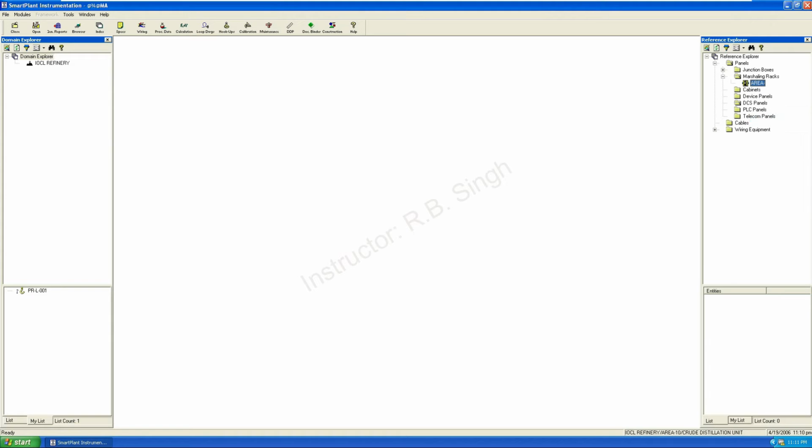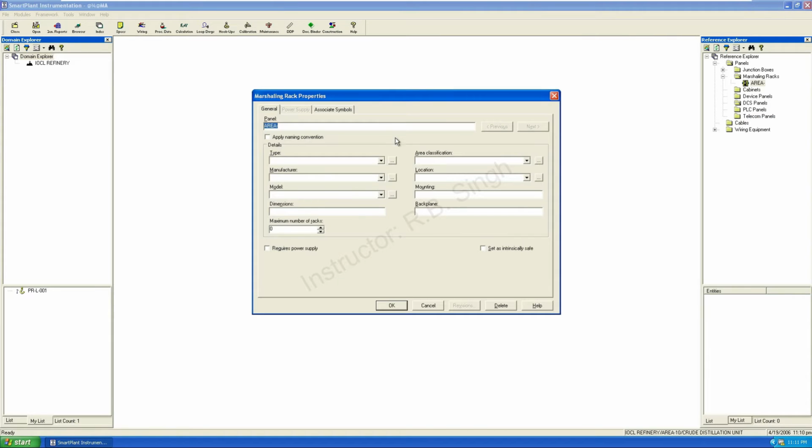Let's try with the duplicate method. Again it is coming as area 1. So we can consider it an analog input and AIAO marshalling rack. We have considered analog input and analog output in one marshalling rack, because analog input and analog output can be considered in a single marshalling rack.